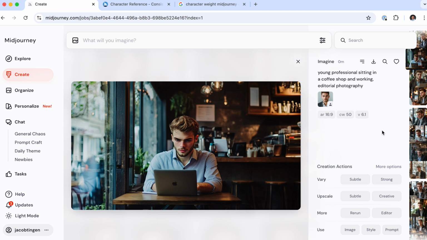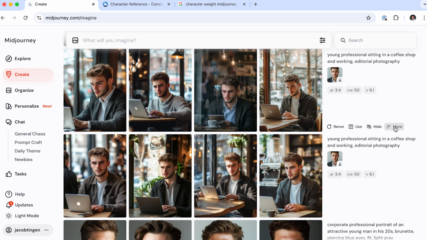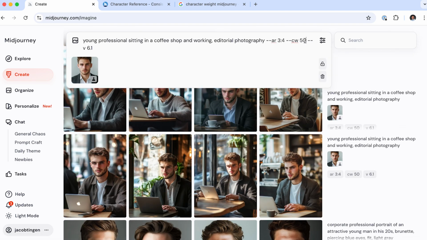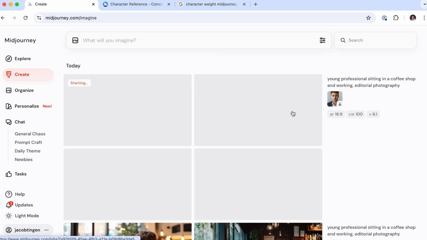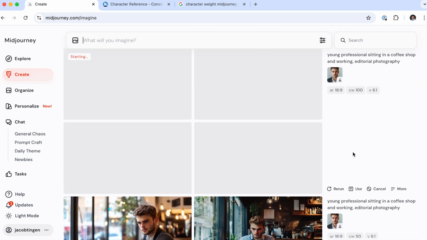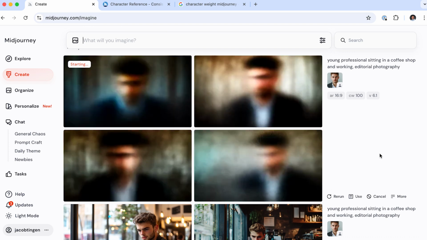On this one, this is what I was thinking with that lower character weight. So 100 is the default setting. If we did 100, he'd be wearing a jacket. At 50, he's not necessarily. And in fact, I'm going to rerun this with a character weight of 100, just so that you can see the difference. So let's back this off here. Okay, let's run this one so you can see how he looks with the jacket in the same setting. And you'll see that that character weight does, yeah.